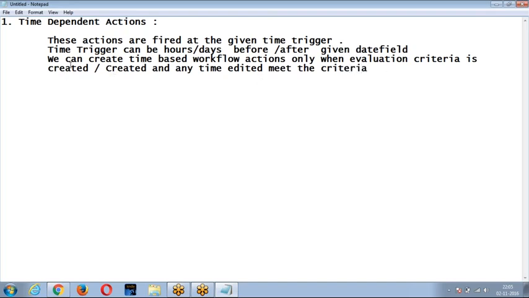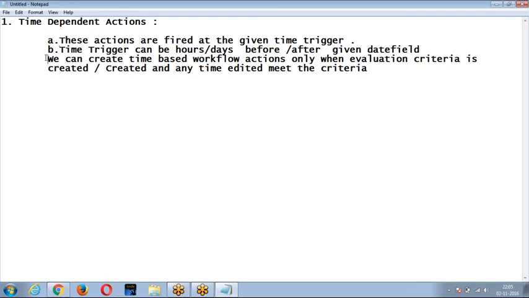Only under these two criteria. If I choose the evaluation criteria as created and every time it is edited, we will not be able to add a time-based action. Let me show you.